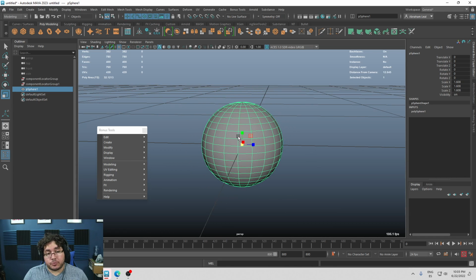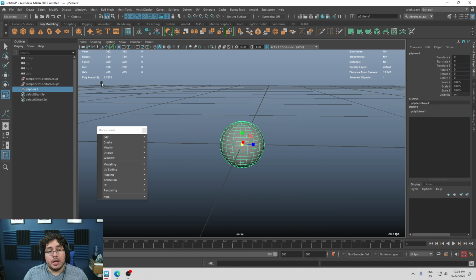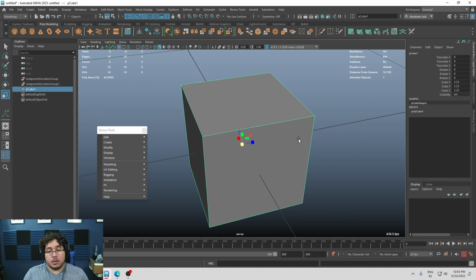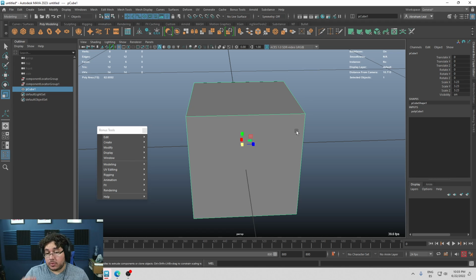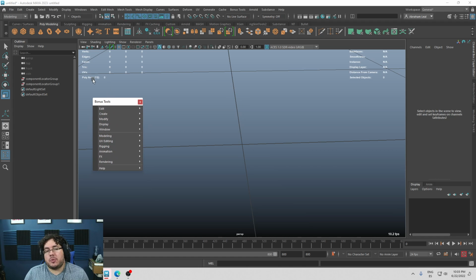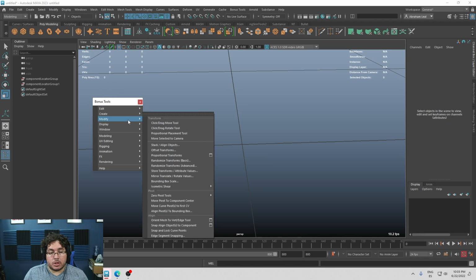And if we make it smaller, it's going to be of course smaller and smaller depending on the amount of area that we have. So super, super useful, especially when you have a character or something and you want to know the amount of area that you have. It's quite cool, it's really helpful. And this is the sort of information that you could always get by using a script, but having it here in the bonus tools is just pretty cool.